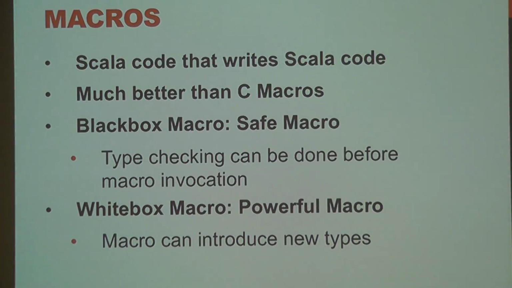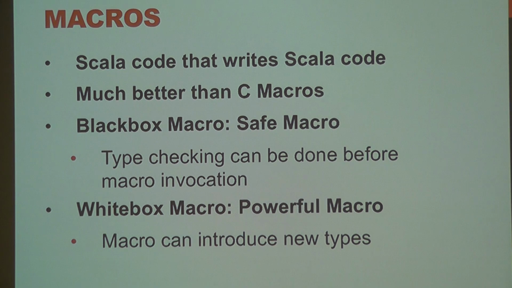All right. So the next thing I would like to talk about is macros. And Scala macros are much better than C macros. First of all, the language you write macros in is Scala itself. Scala macros are Scala code that writes Scala code. That is, your macro program is a separate program that must compile in Scala. And not only this, but the Scala macros don't operate on text strings, but rather they operate on expressions themselves.